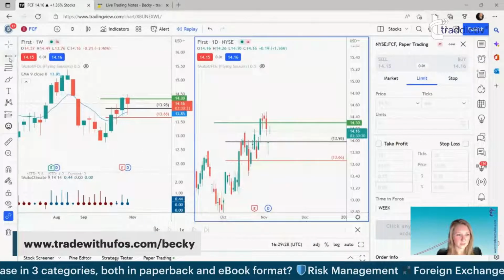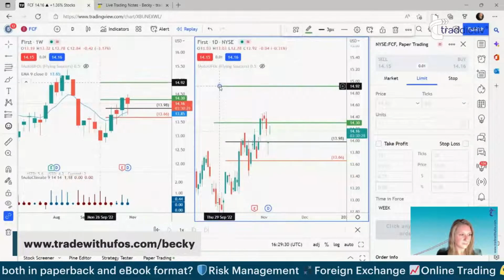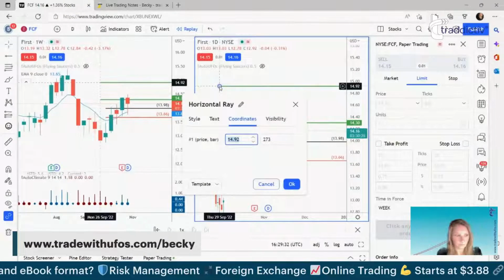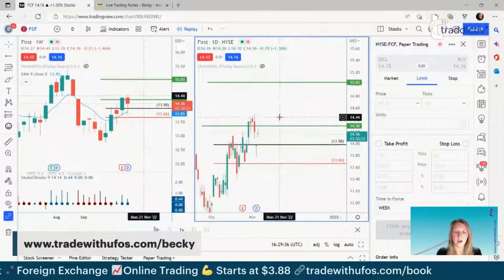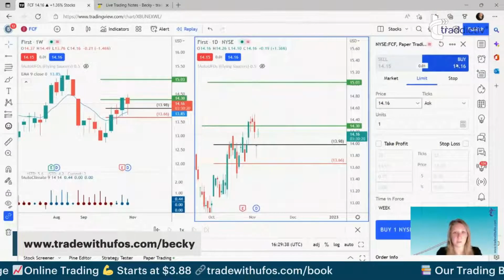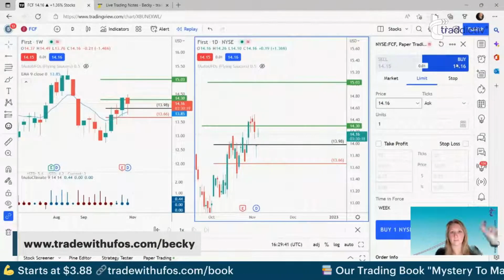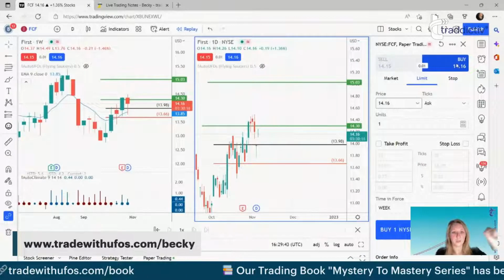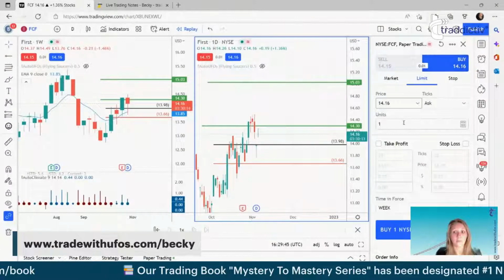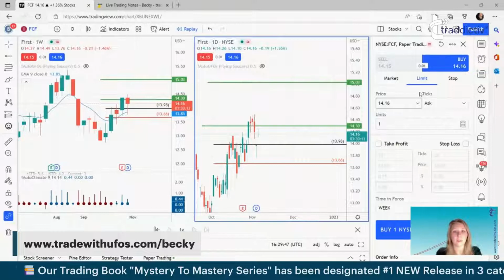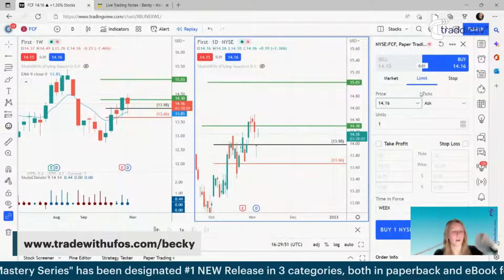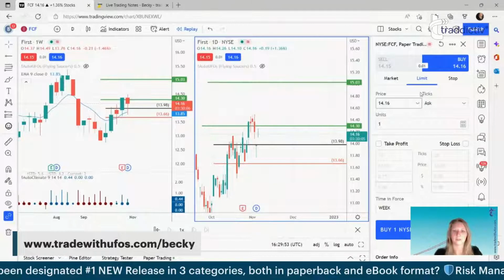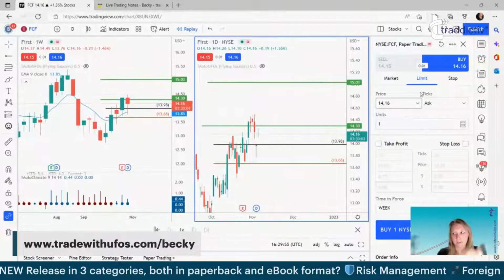Again, I've said this many times before, but there will be some that would say, I'd rather be right 80% of the time and take 0.5% every time. There will be others that will say, I'm okay to be wrong many times in a row if I risk 1% to make 10%. So when I'm right, I make 10% and I make a lot of money, and I'm fine to lose a few times in a row to hit that.